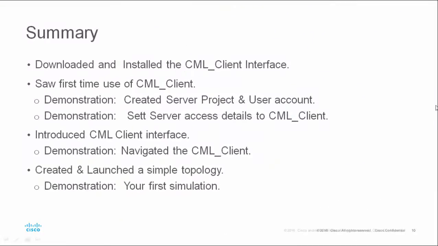And this completes our series covering the installation of Cisco Modeling Labs. In this last module, we downloaded and installed the CML client. We saw the first time use of the CML client. We created the server project and user account, and then we set the server access details to CML client. We navigated the CML client interface, and then created and launched a simple topology.